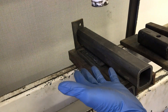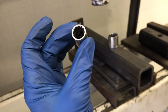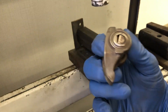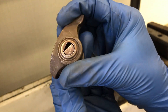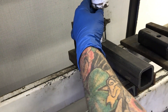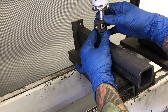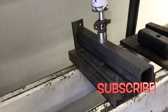In order to install these trunnions on your rocker arms, you're going to need a few tools. First, you're going to need a shop press as well as a 22 millimeter socket and a 13 millimeter socket. The first thing we got to do is press the old bearings out along with the old trunnions. In order to do that, you've got to first locate which side is the flat side — one side has these ears and the other side does not. You want the side with the ears to go down onto your 22 millimeter socket, and then your 13 millimeter socket is just big enough to hit that trunnion. You want to make sure this is all lined up as good as possible because if it's misaligned, it can damage your rocker arm. Once you feel good about it being centered, you just crank down until they start to come out.